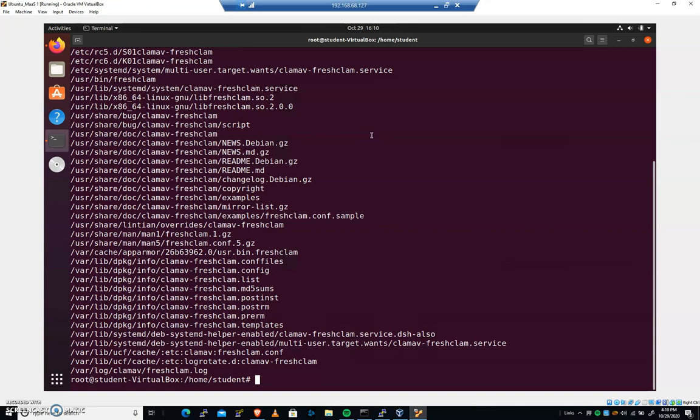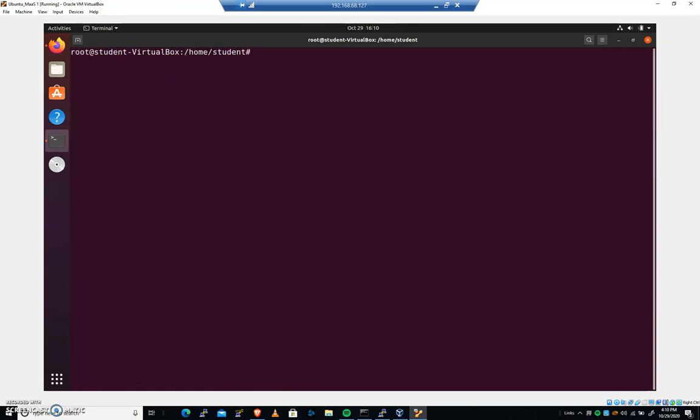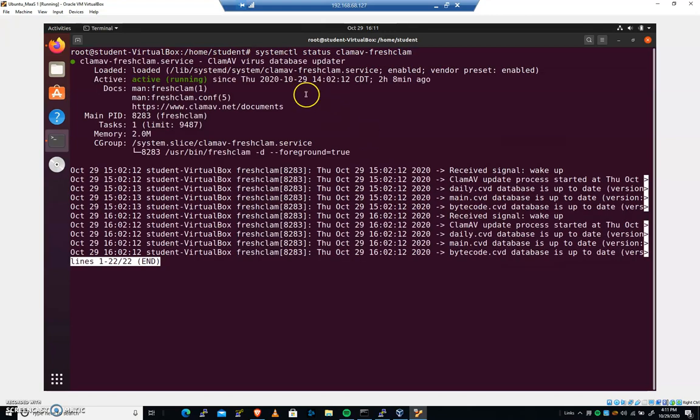So that tells us that we can do a systemctl status clamav-freshclam. We'll be able to get the status, and we can see that this service is indeed running. And we get some other information here. We can also see what that ExecStart is. It's running freshclam -d. And just like we've done in previous videos, we can go to our clamav-freshclam.service file, open it up, and figure out exactly what executable it's running.